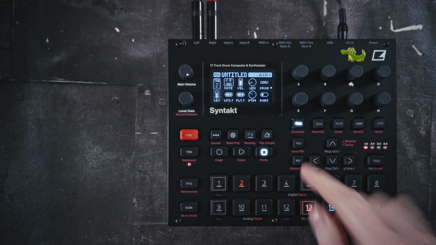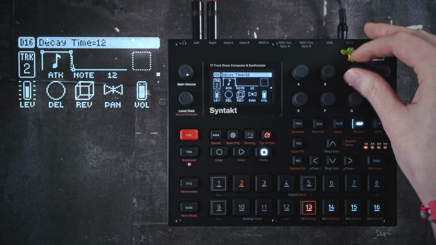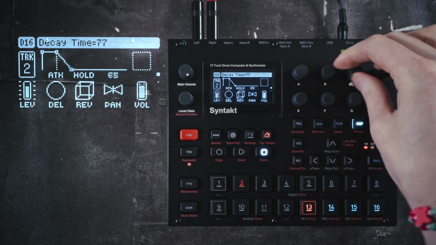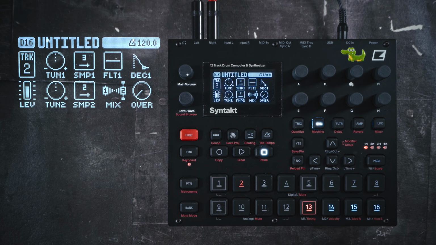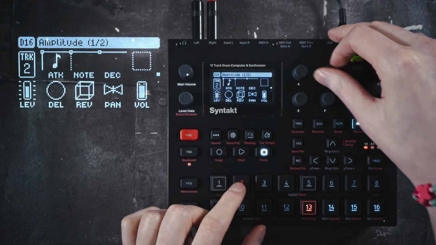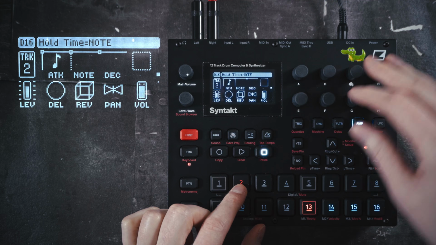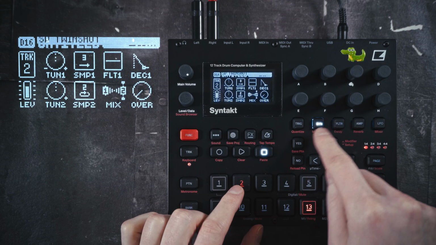And now it works. A short note length does not mean you have to cut your samples short, because they still ring out if you have set the amp envelope accordingly. As mentioned, sample 2 is looped, which we can hear if we lengthen the amp envelope. Of course, we can use this for non-drum sounds such as pads and leads.